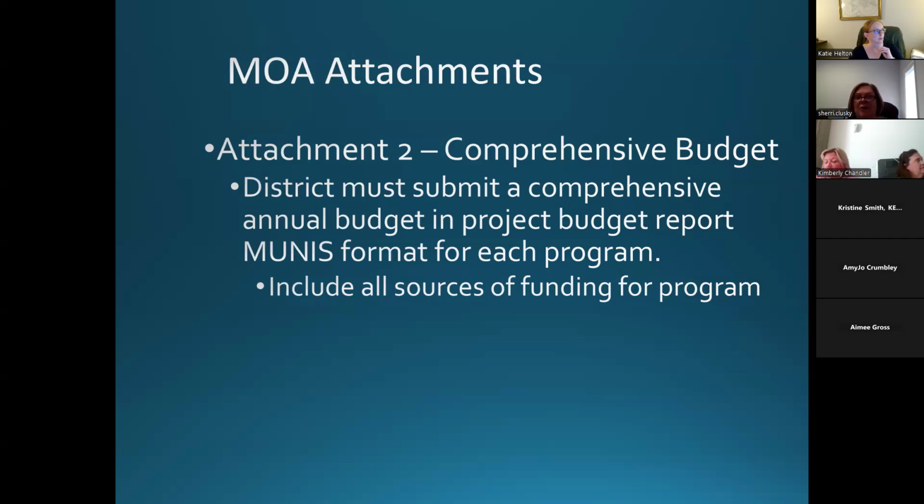And some of my new people, if you do not have access to last year's MOA, let Christine or I know, and we can send you last year's document. That sometimes helps you to know, because I have programs that will ask me, Sherri, what was it that they used last year? Because I know when you're brand new, it's a lot of information and a lot of different terms that people are throwing at you. So if you have any questions at all about it, just give us a call or email. Okay, we're ready for 3.